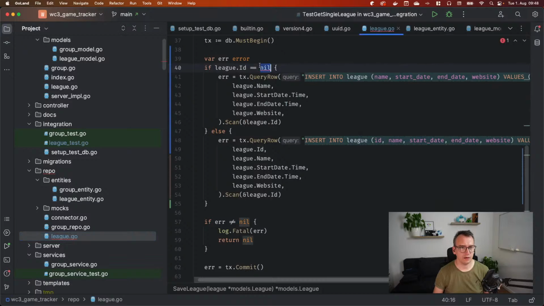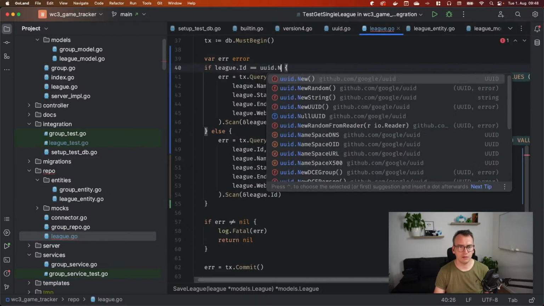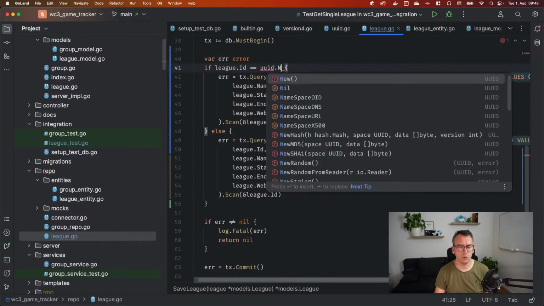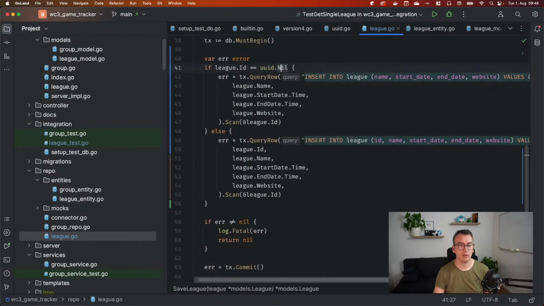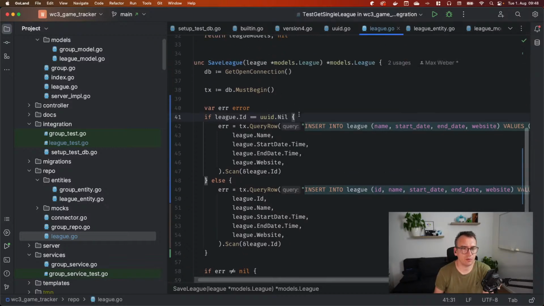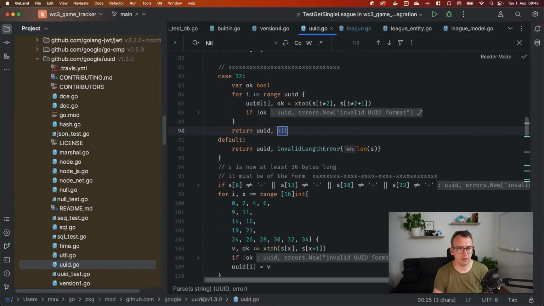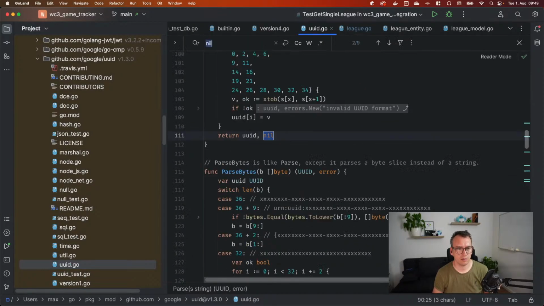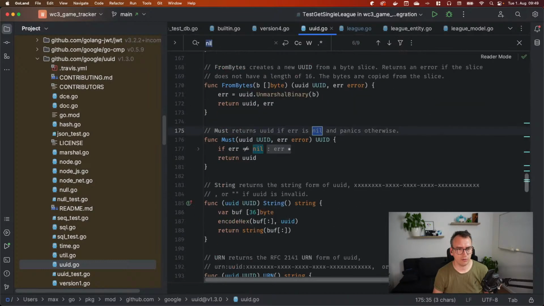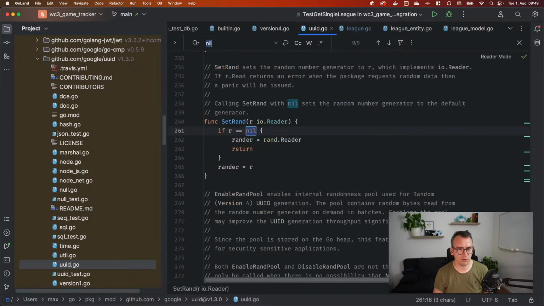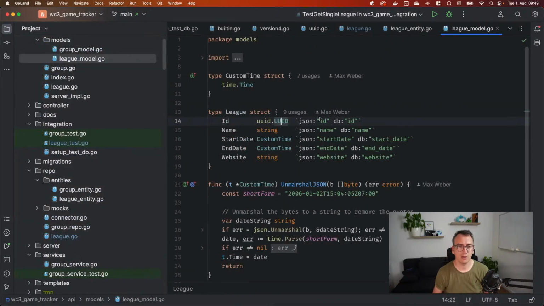And then here it would be UUID.nil. Look at that, it actually exists. The question is now if this is really something, or if it is never true, then we fall down. But it could be. So this UUID, can we find nil here? Obvious. This is just the error messages. Okay.